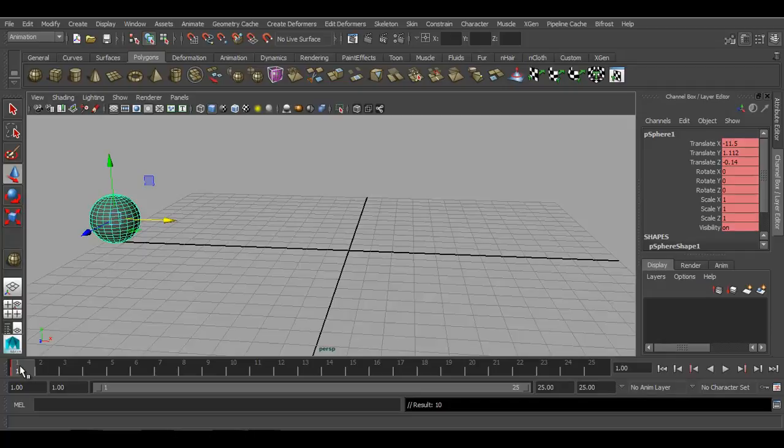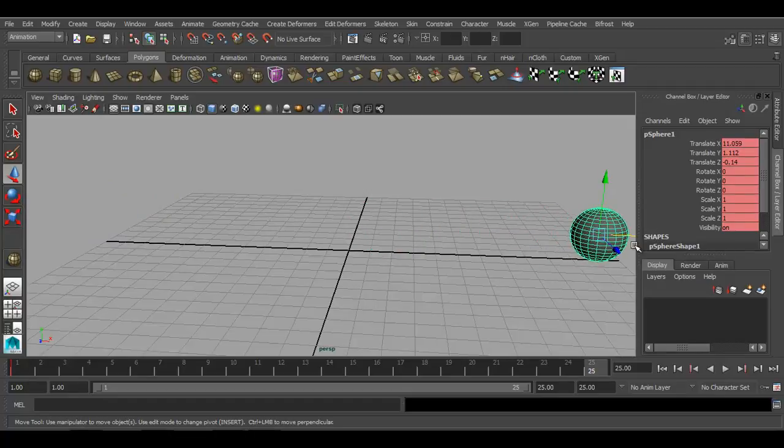Right now my current frame is 1, and that's why the keyframe has been set on the first frame. All the keyable attributes will get a key. So whether you are animating it or not, if you press set key, then it is going to set a key for all the keyable attributes of the selected object. If I go to the 25th frame now, I'm moving this sphere to this area and press S again. If you don't press S, if you don't set a key, it is going to take that sphere back to the position where it came from.